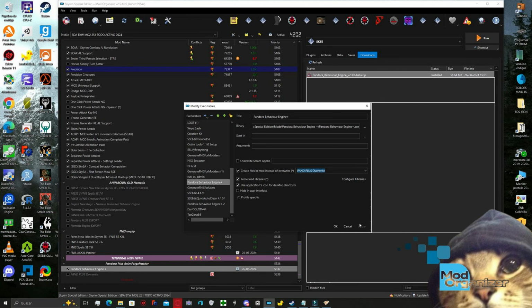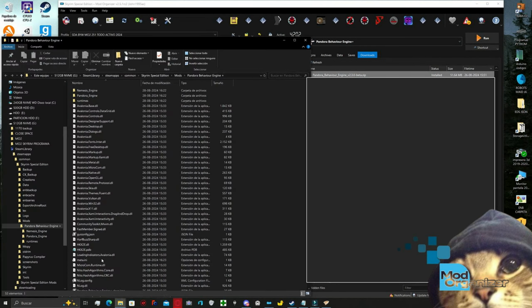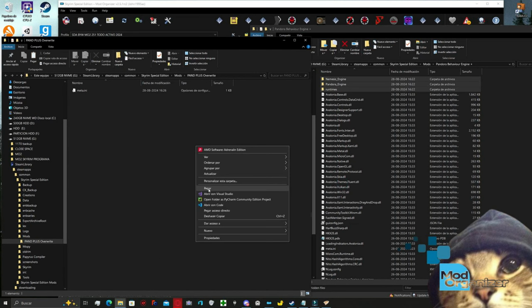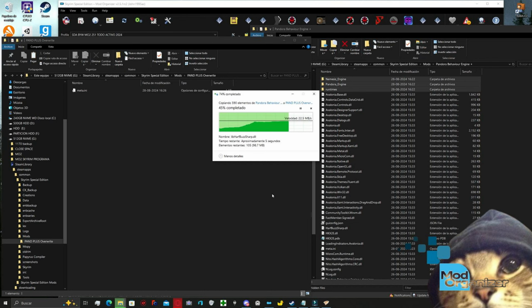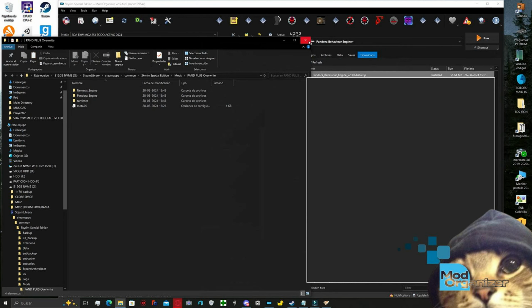After this comes the step that will solve the problem with Zaz equipment. For this, you need to go to the folder containing Pandora Plus and open the folder you created for overwrite. Copy only the folders that are in Pandora Plus and paste them into overwrite. Do not move them, just copy.